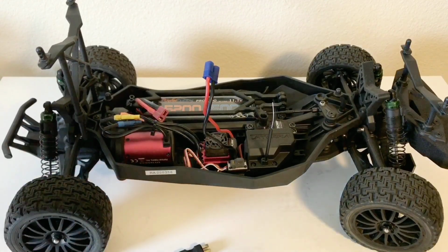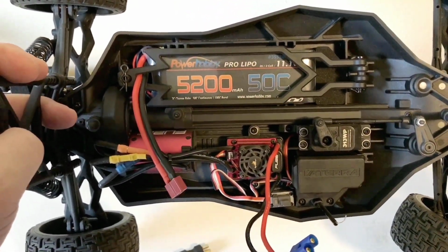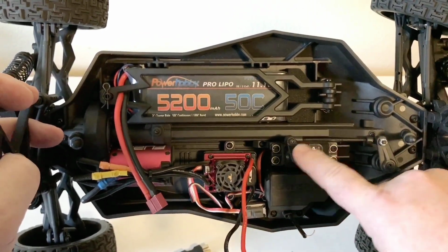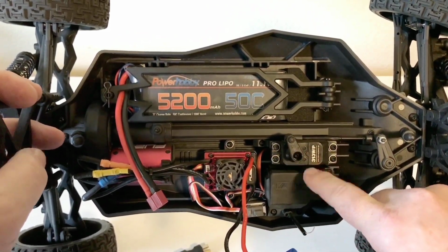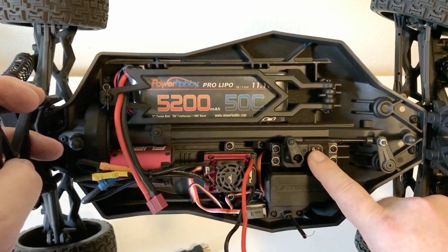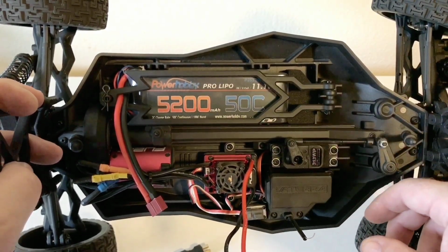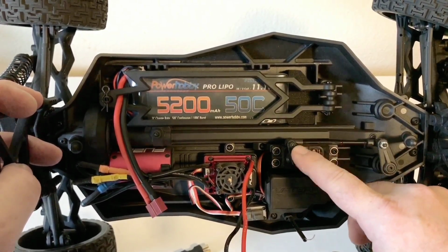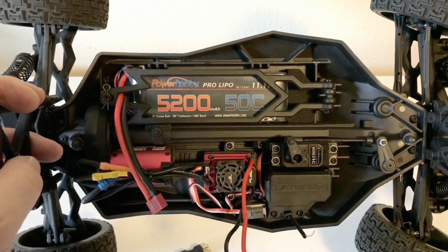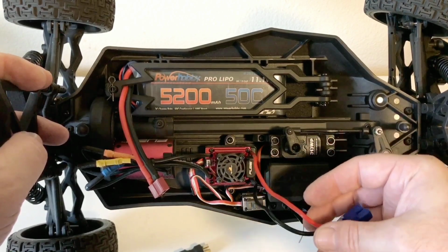As you can see, this thing's basically brand new, you guys. He only ran it twice. It's just absolutely clean. The only thing I need to do is take this steering horn off. I'm going to recalibrate this servo because right now I have it turned quite a bit to the left to get it to go straight, so that means this isn't positioned right. So I'll fix that. But it's got a nice setup on this.